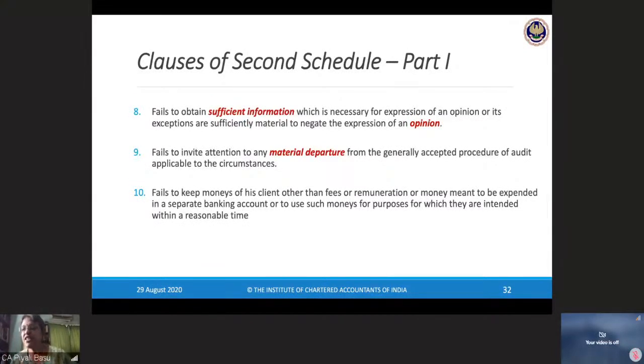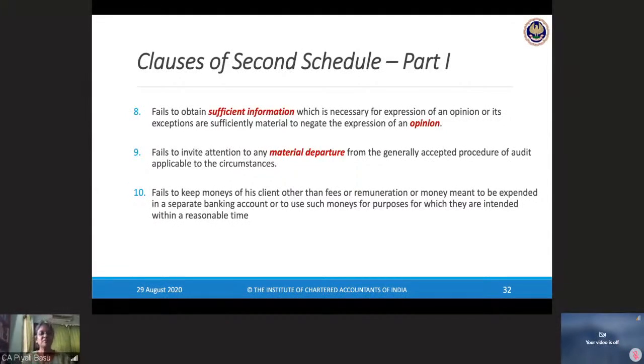Probably, if it is related to second schedule, it could be related to first schedule also. If it is a complicated kind of case study, a 16-mark case study, it could be related to first schedule also. So that's the reason why you have to memorize. You cannot have a document which you can carry, unfortunately, in your exam hall. These you have to carry in your head.